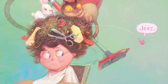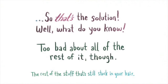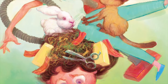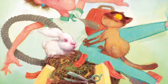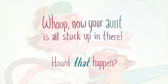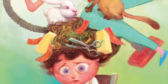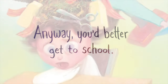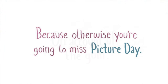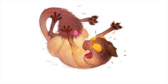Jeez. Rude. So that's the solution. Well, what do you know? Too bad about all of the rest of it, though. The rest of the stuff that's still stuck in your hair. Whoop. Now your aunt is all stuck up in there. How'd that happen? Anyway, you'd better get to school, because otherwise you're going to miss picture day on account of the gum. And that's the end.